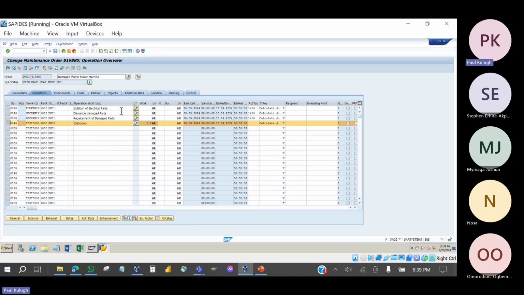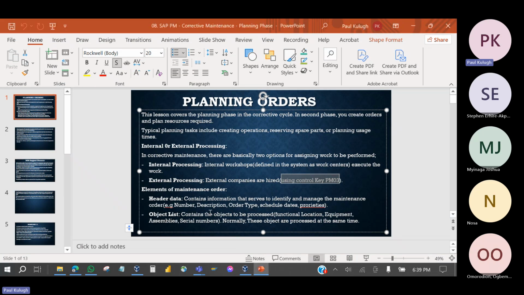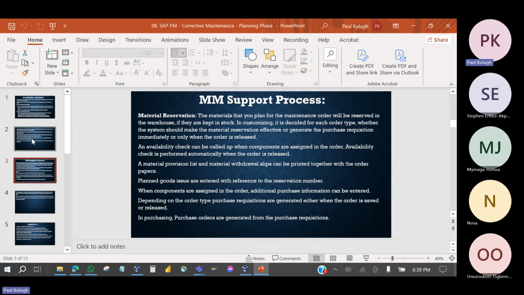Also, for the internal operations, so we have 3 internal operations, 1, 2, 3, and 1 external operation. For the internal operation, you're going to plan hours. Hours we saw here is part of the things you need to plan.